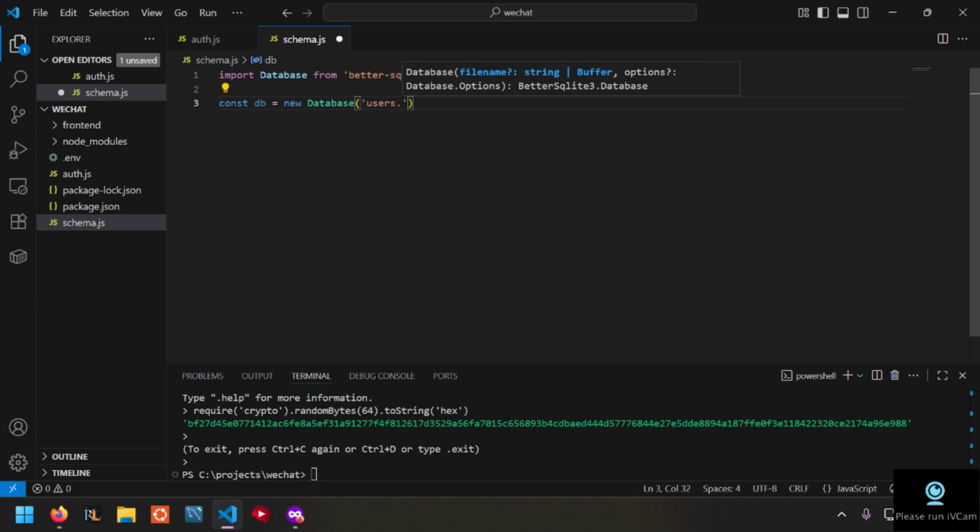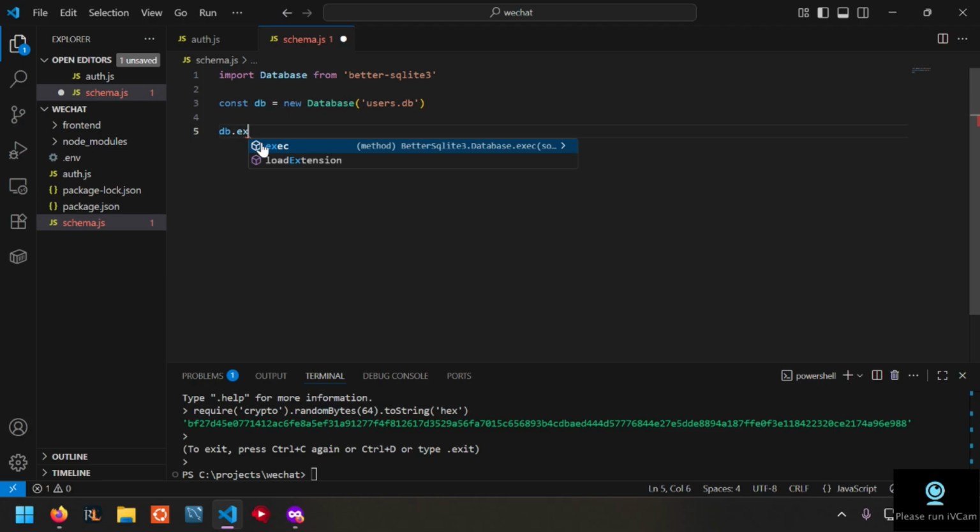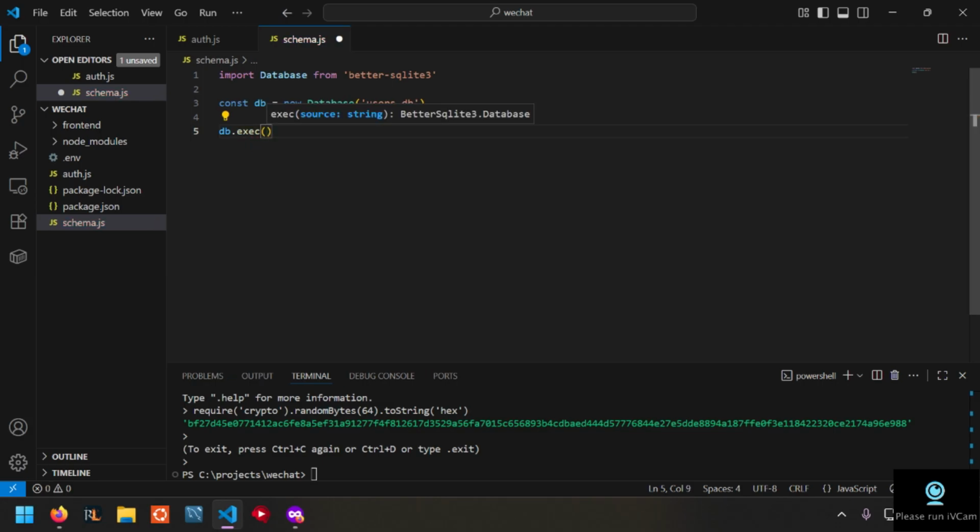Users database. Form a database command in here. Oops, I need an integer. Primary key will auto increment.